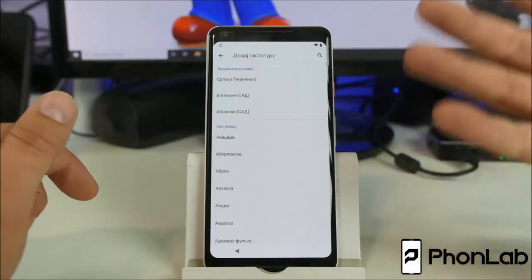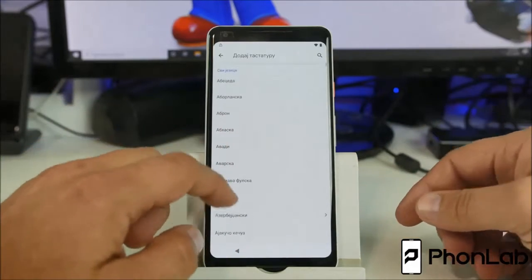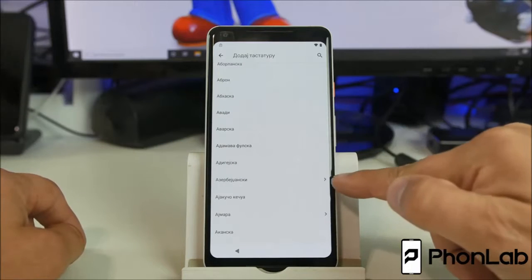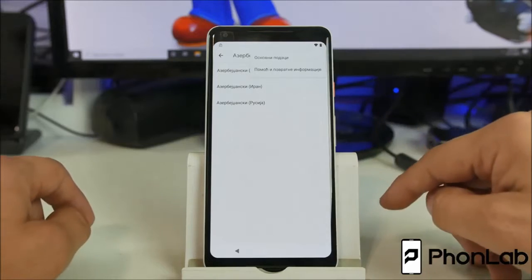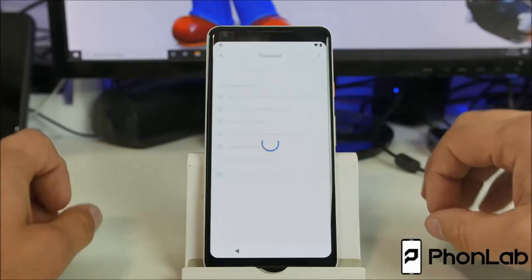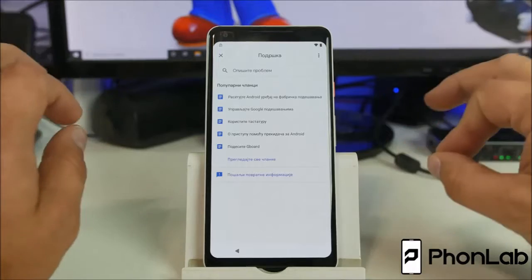Again, you can't see what this is because it's in a foreign language, but just follow the process. You're going to find the very first one with an arrow. You're going to click that. Then you're going to come up top. You're going to click the three dots, and we're going to click this one. There's going to be lots and lots of clicking, so just bear with me.